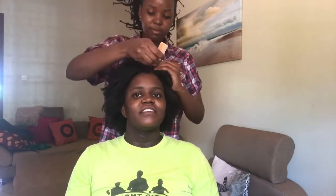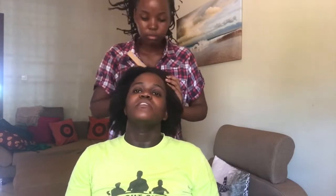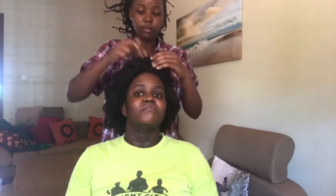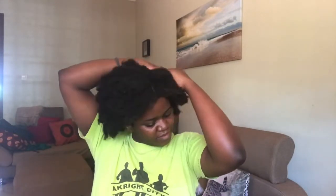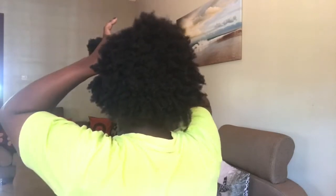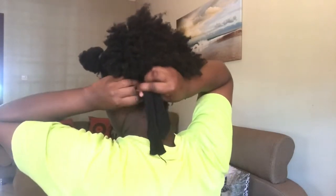My friend Martha was still around so she helped me with that as well. Then I took off some hair from the middle to the crown of my ear using this hair sock as my hair tie. I wrapped it around my head and started to pull to tighten as I slid the hair tie to where I wanted my puff to be. Each time you push your hair tie make sure to tighten it — and the more you push it, the smaller your puff will look.